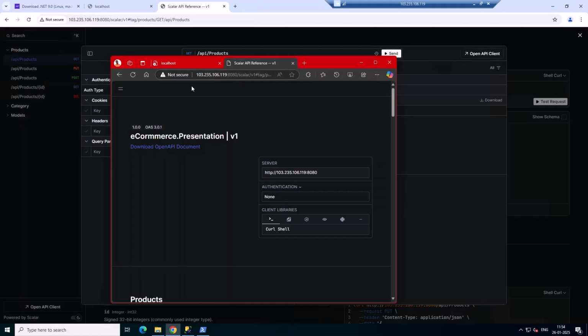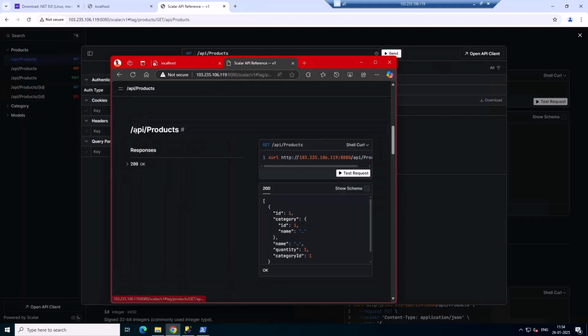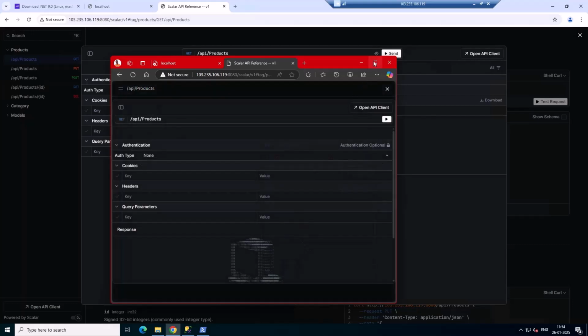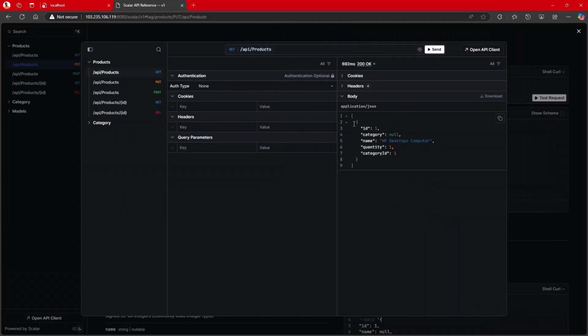Now from this, I can go to my endpoint, and I'll let you see whether we also connected to the database. Actually, on a local machine, it is. But well, let's verify from our external machine here. So I'm going to send this, and whoa, we got it. So we see we have the same thing. So in this way, you can upload or deploy your project on a cloud server, and now it is working, and everyone can access this API.